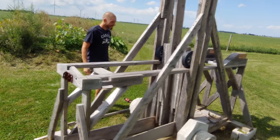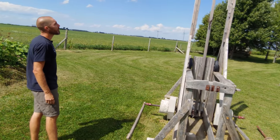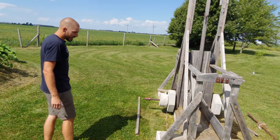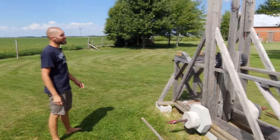So what's the deal with this guy? I was given this by a friend at work who just didn't have the room for it anymore. It's been sitting in my backyard for the last couple years. We've only used it a couple times because of how dangerous it is to load it.